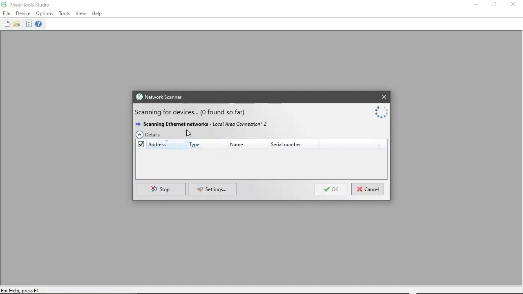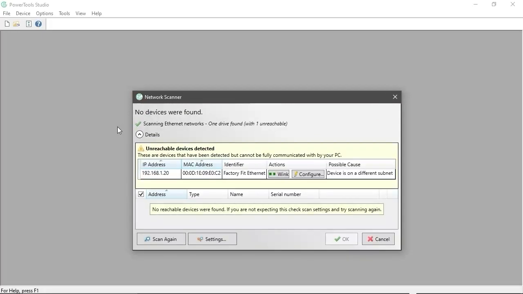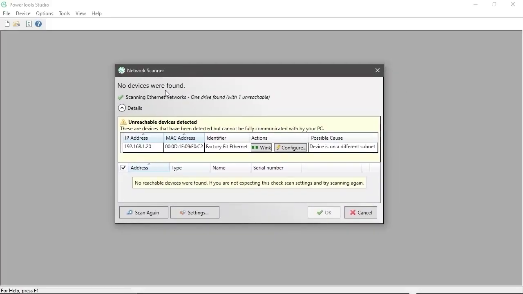Okay, I'm going to demonstrate now how to upload from a PTI 210 module. Now, I know that this module is new, the module I'm using, but I want to demonstrate this anyway. So I'll begin by clicking Upload All, and it opens the scanner, and it'll scan for any drives with PTI 210 modules that I have connected to my computer. So, it says there were no devices found.